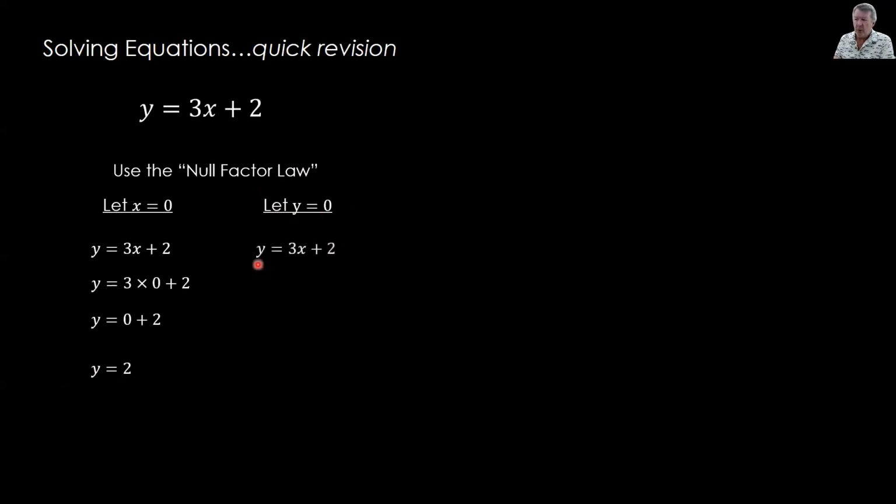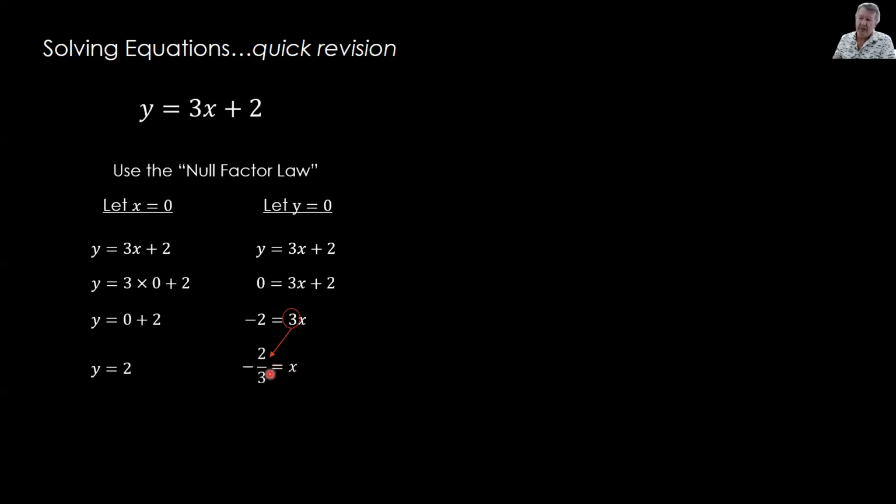Now we do the same thing with the y. Bring down the equation. y equals 3x plus 2. Instead of the y, we'll put the 0. So 0 equals 3x plus 2. Now we need to do a bit of rearranging. We need to bring that plus 2 over to the other side. What's the opposite of plus 2? Negative 2, correct. So we get negative 2 equals 3x. Now we need to bring the 3 over the other side. So that's 3 times x, and the opposite of times is divide. So it's negative 2 over 3 is equal to x.